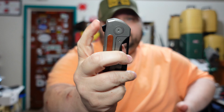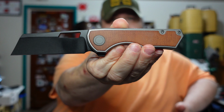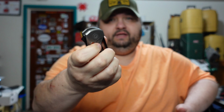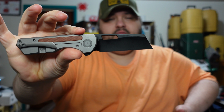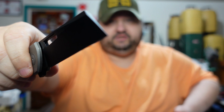And they had two different versions. They had the flipper version, which is here. Oh yeah, and freaking sweet, by the way. And then they have the non-flipper, which is basically the same exact knife, but it's got the flipper delete, and the way to open it is you can spidey flick it, or you can do a thumb flick too, like that. But you can see the blade. Oh man, the tip on this thing is freaking surgical.